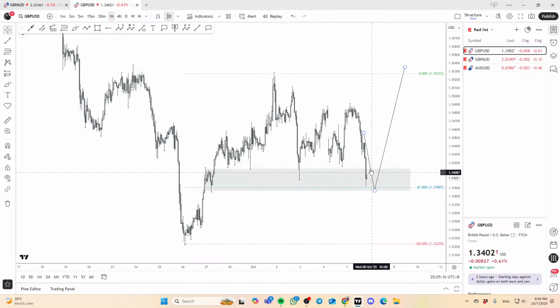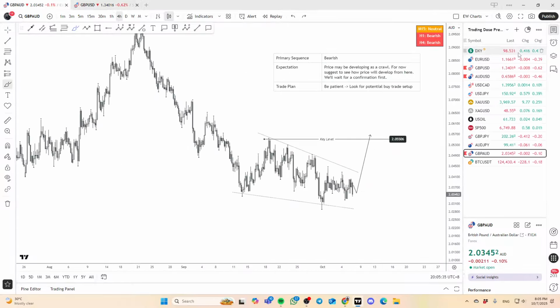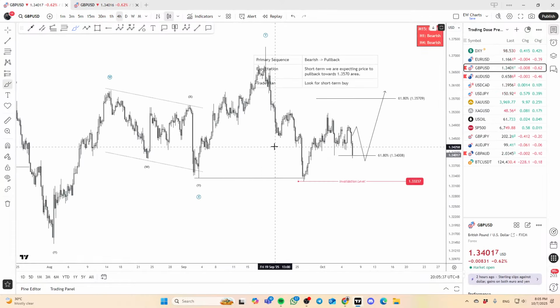Then of course you have the pound dollar, which actually came very close towards the entry, about 2 pips away, right? So I like to put my entry at a nice psychological number, like the 67 pip, which is 33907. I'll just put it at 3390, right? I feel that this one has a good chance that we might get tagged in later tonight, maybe in the next hour or so. So let me talk a little bit about the pound dollar, right?